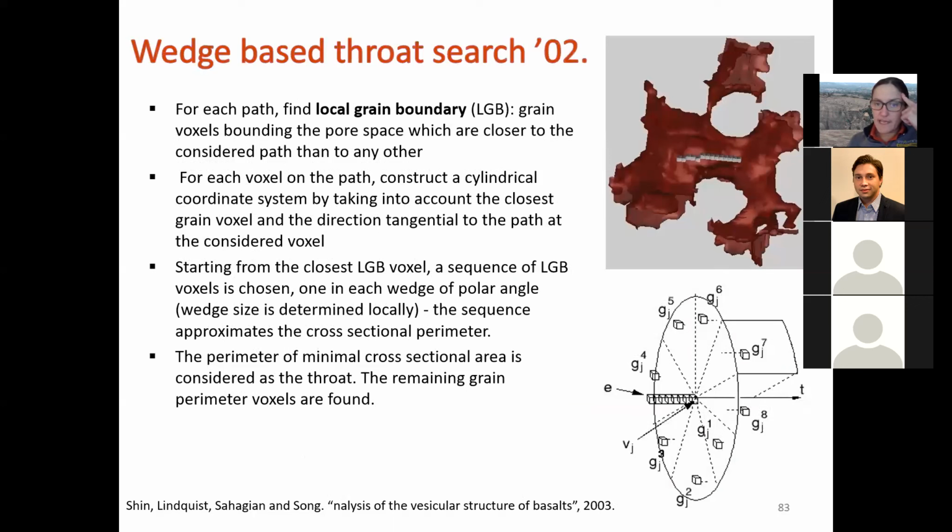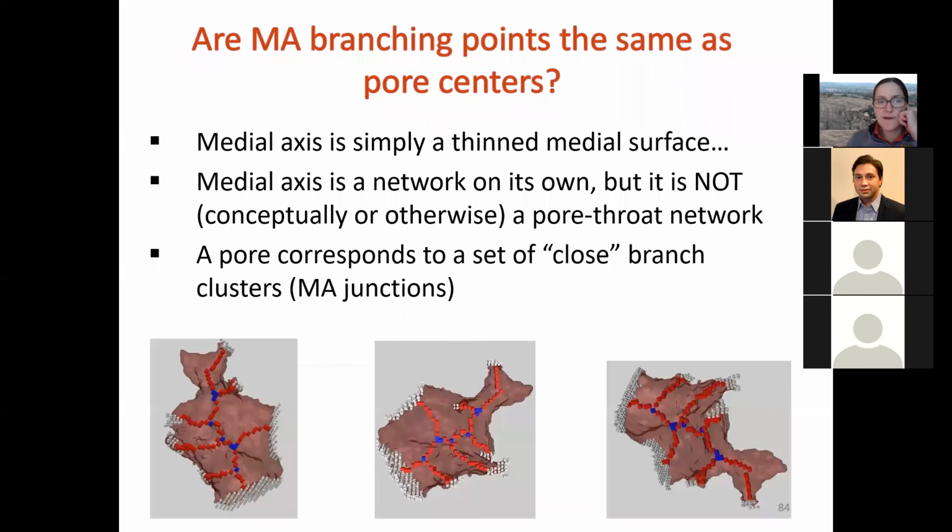There are various simplifications. These are what are called brute force searches. They can take a long time. There are various speed ups. This is a speed up. This is from a student who graduated ahead of me; my advisor was Brent Lindquist. This just tries to be faster and basically shoot rays and see whether I can find shortcuts to these surfaces in 3D. I'm not going to spend too much time on this.